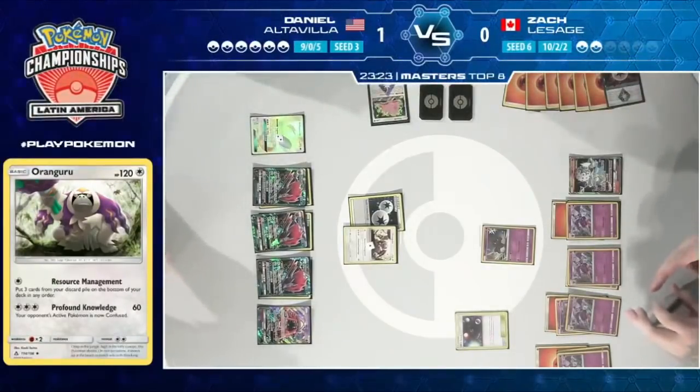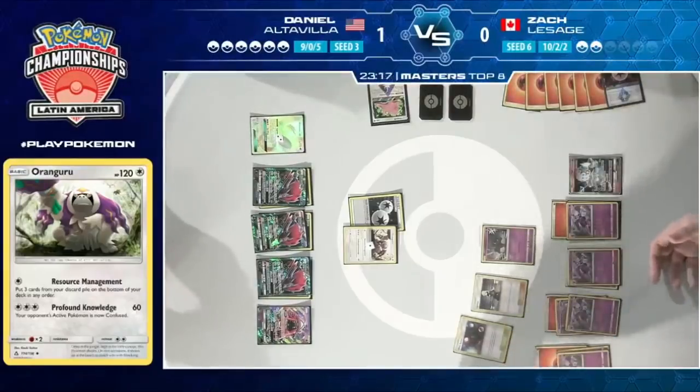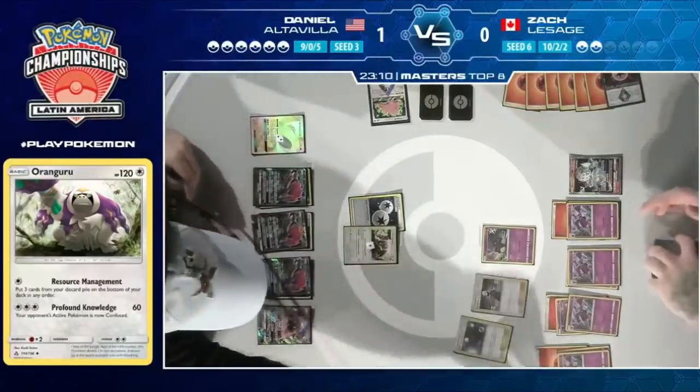And this is why we saw a lot of the other Blacephalon lists opting to play things like Energy Switch, because they can avoid these sorts of situations, you know? You can, with Energy Switch, get the Blacephalon going in 1 turn. You don't have to wait to manually attach twice.